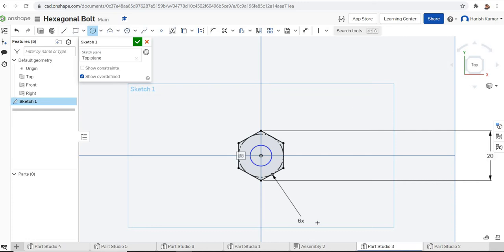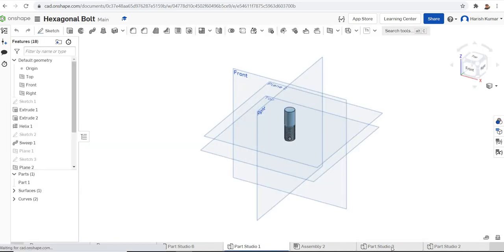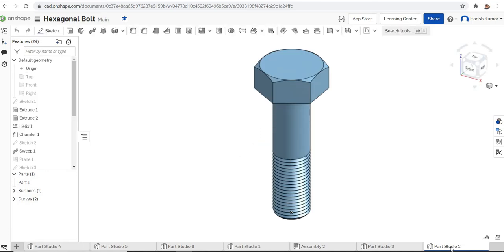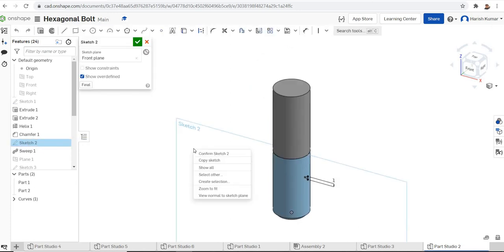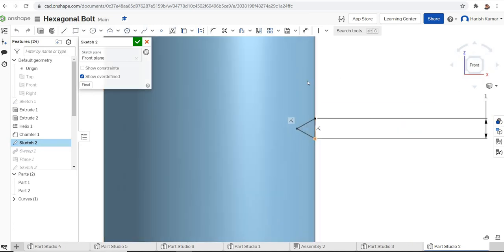We can go to the nut drawing, and you can select this sketch. Okay, so that sketch, the thread profile we have drawn. Click view normal to the right, then you just measure this distance.